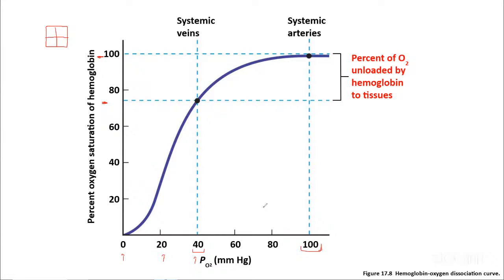So one thing is that it's always going up, right? So if you have more oxygen in terms of partial pressure of oxygen in the blood, you will have a greater saturation of hemoglobin. So that's that law of mass action that sometimes comes up in your slides in the textbook, where more of something causes more of a reaction. In this case, more oxygen binding to hemoglobin, right? So as partial pressures go up, our saturation of hemoglobin goes up.